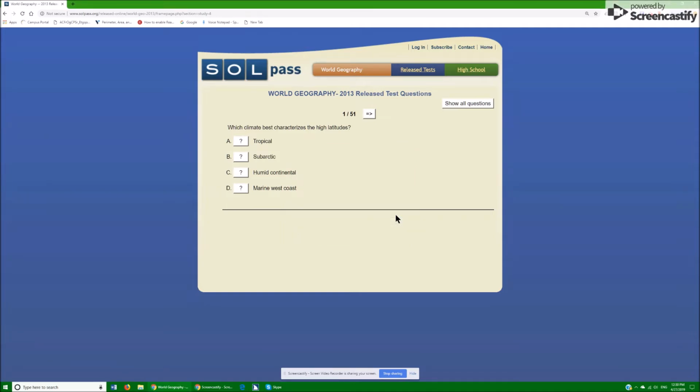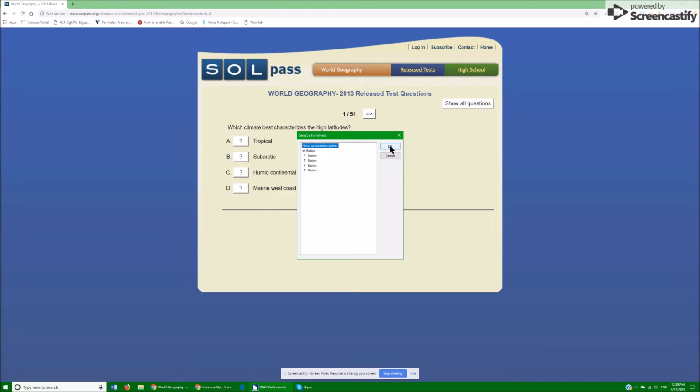Now I'm going to insert F5. Select the form field dialog. List 1, list 2. Show all questions button 1 of 6. To move the items, use the arrow keys. So one nice thing about this is you do have show all questions buttons right off the bat. We know as users that's also B for button.